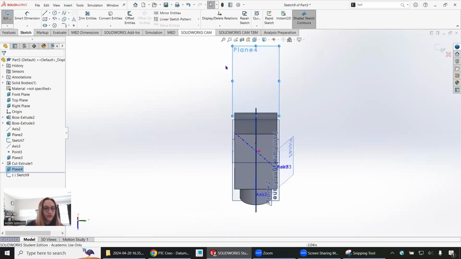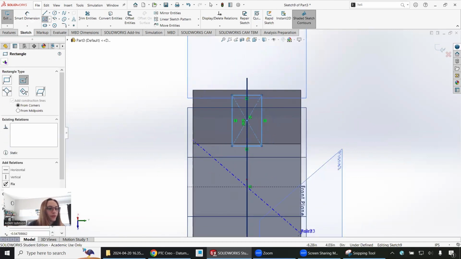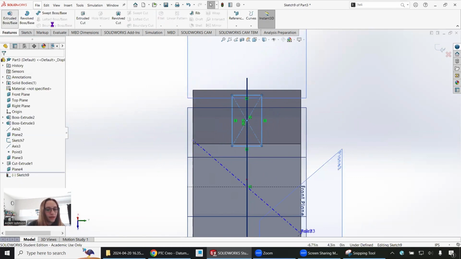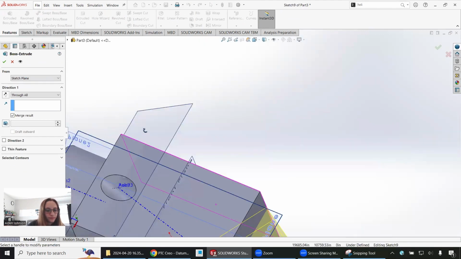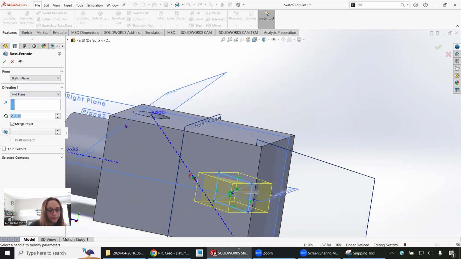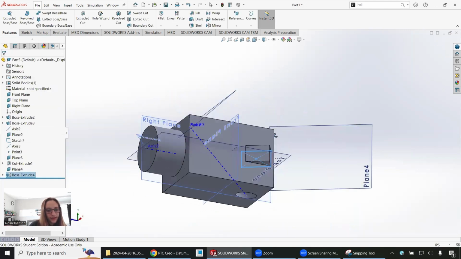I'm going to select extrude. Create my shape. And make it mid-plane. And there you can see I have that shape.